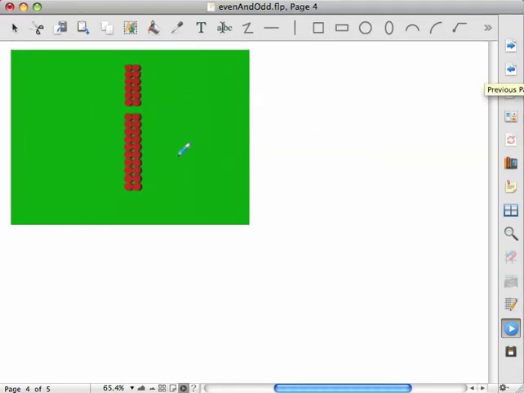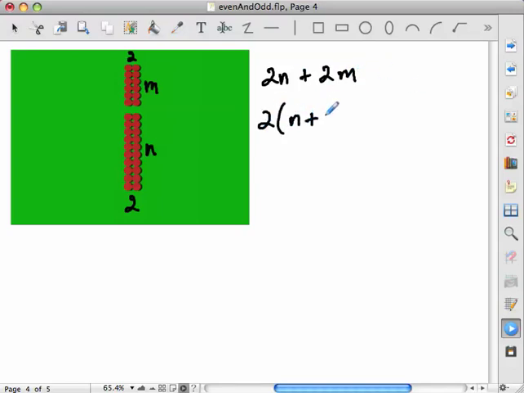So what about if we look at this, 2 times n, and here's 2 times some other number, m. They're both even numbers, you can see that directly from there, so we could say the total number is 2n plus 2m. Taking 2 out as a common factor, 2 outside of n plus m. Notice the 2 outside the front, can you see that that's an even number? The sum of 2 even numbers is an even number.